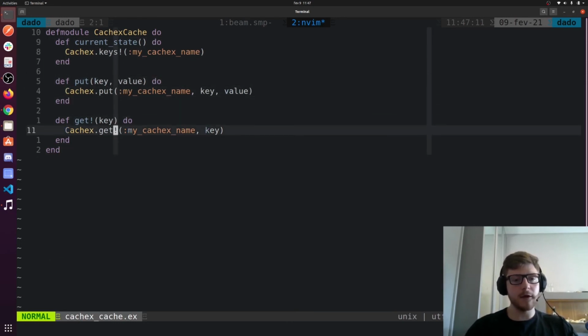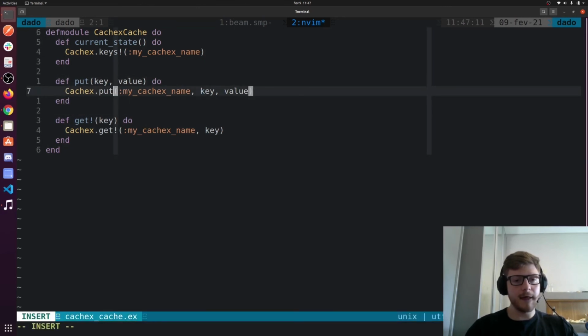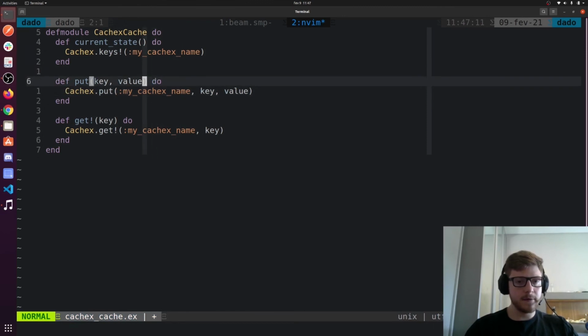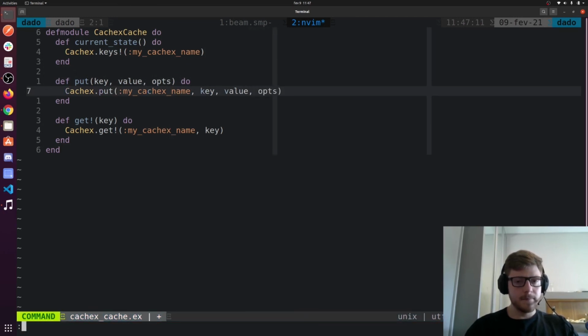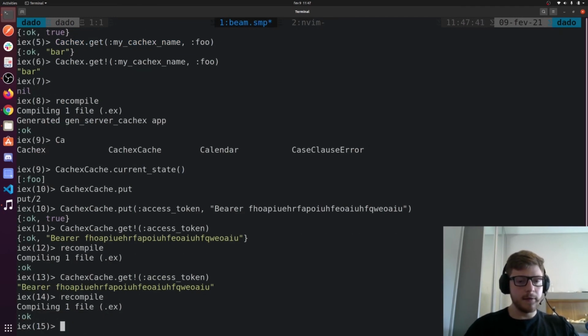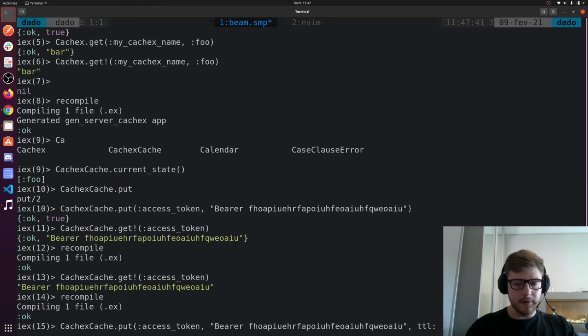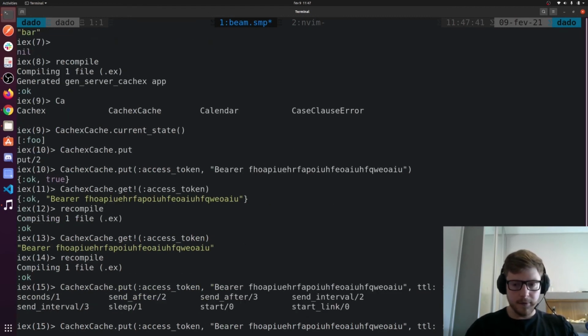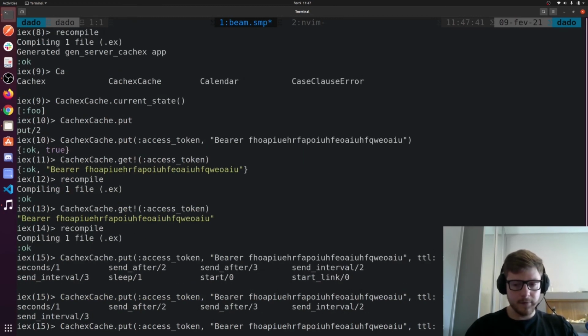And one thing that we can also do here, you can actually pass a TTL here. So we can pass here opts. Let's say that we are going to pass that access token once again, but now we're going to pass a TTL of timer.seconds of, let's say, 10 seconds.